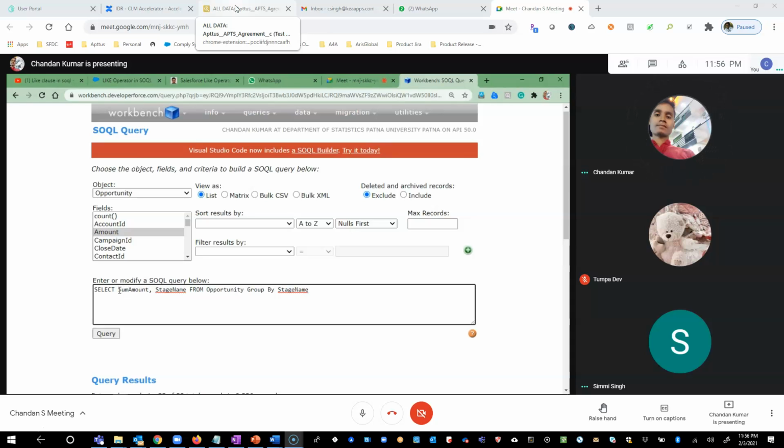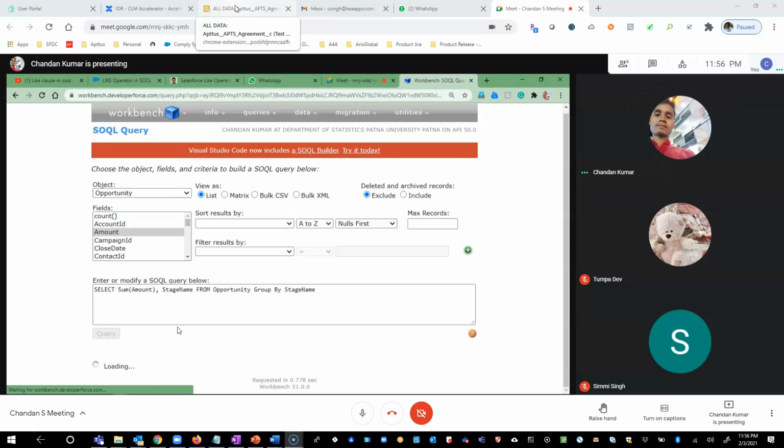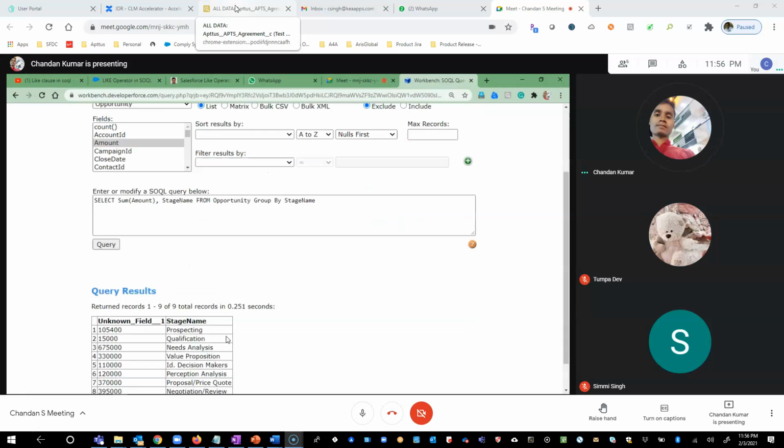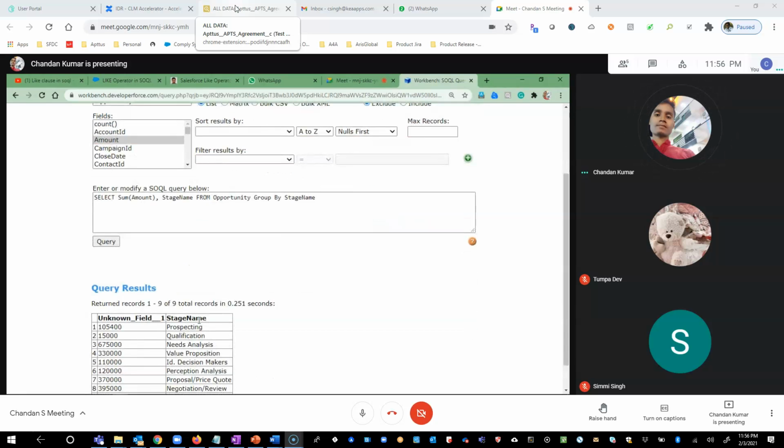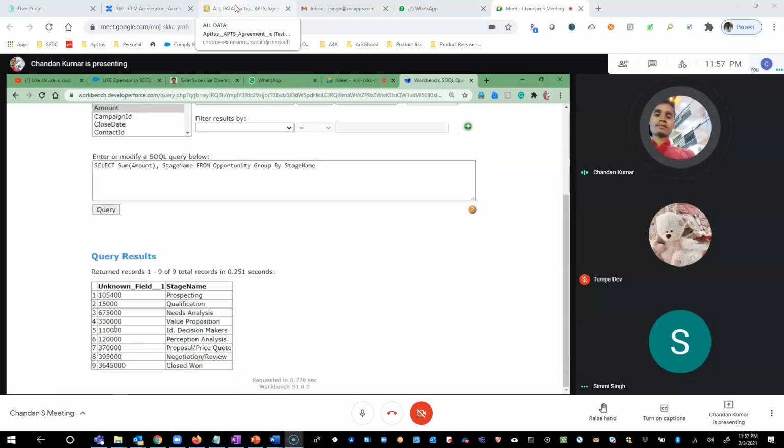Should be sum of amount. Is it correct, sir? Well, you will figure it out. Is this correct? Is this correct, Chandan? So you were querying about amount by stage name. So, sir, amount to retrieve first, then stage name.